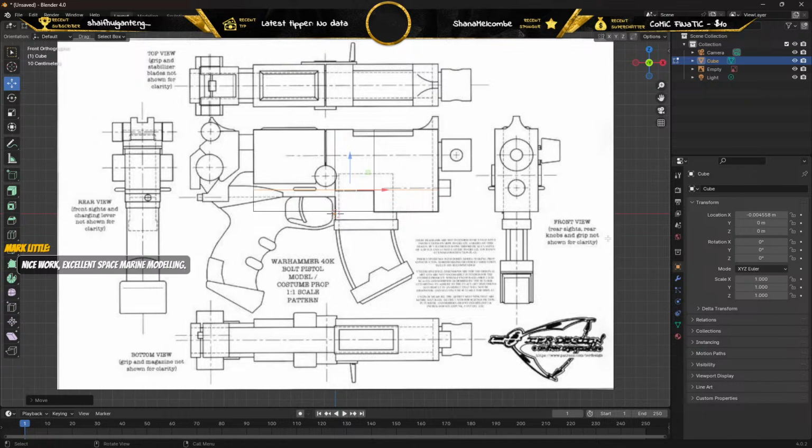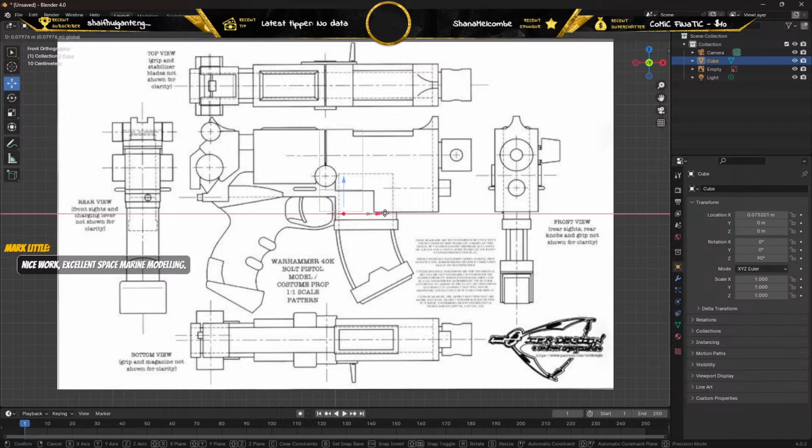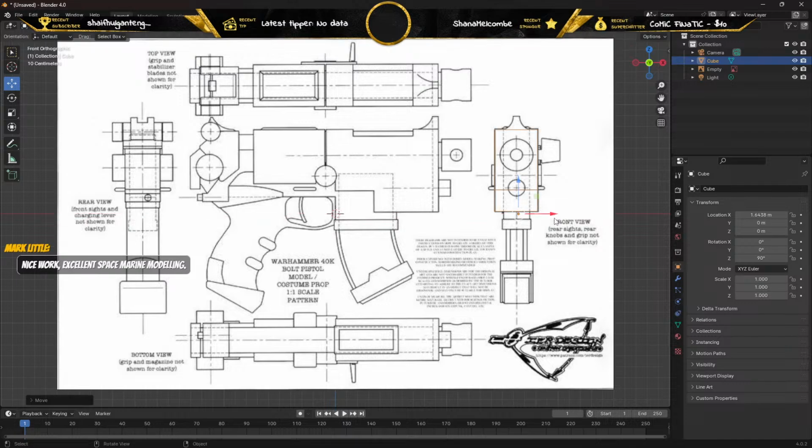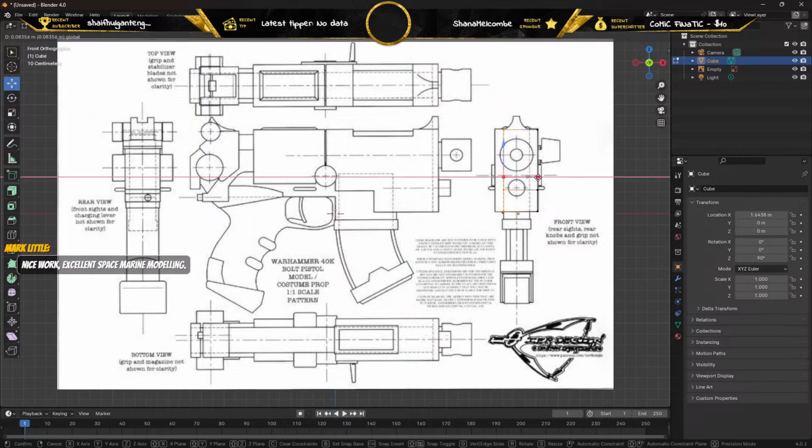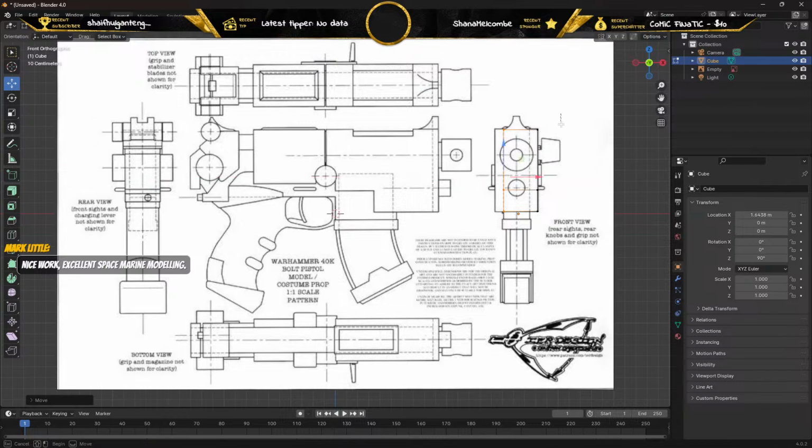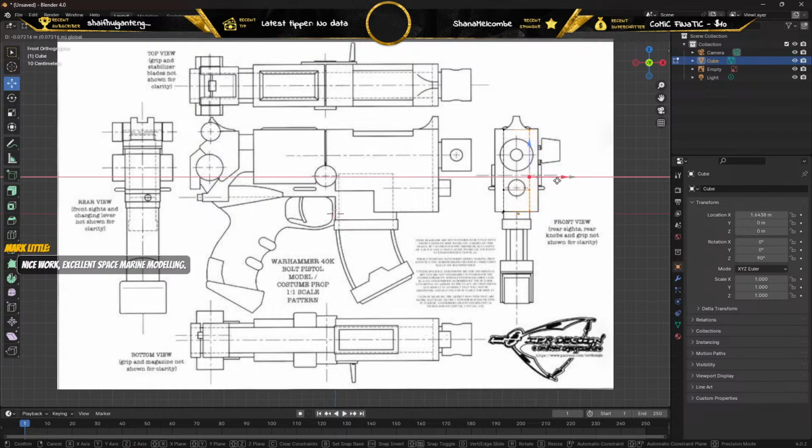I have an idea. Okay, so we're going to go back to solid form. We're going to rotate this again to 90. I'm going to move this back over here. I want to take that whole entire shape and adjust some things. So I'm going to go tab. I'm going to take all of these verts and move them in here. I'm going to take these and move these in about here.